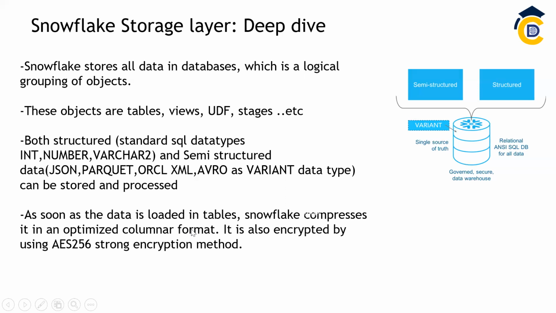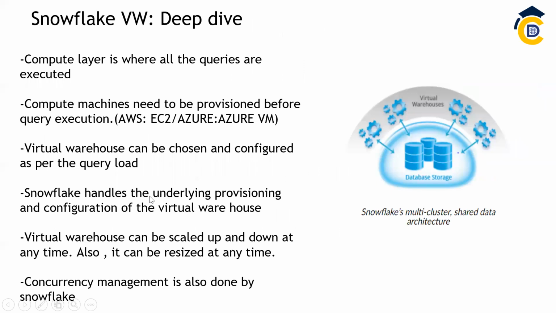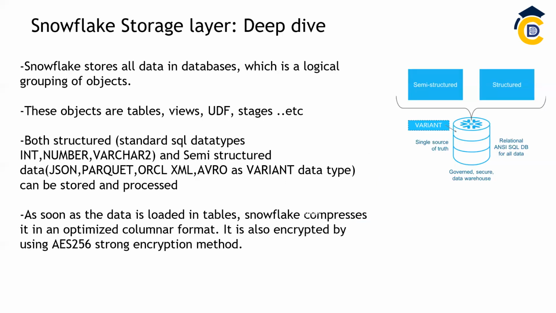So for any OLTP kind of data warehouse, which is why NoSQL databases became quite famous, because in analytical reporting such a columnar format comes very handy and it is very fast. Because most of the time the reporting is column based, and you don't fetch all the data, right? That is why NoSQL databases were more preferred. So Snowflake you cannot call exactly a relational database or data warehouse, but it has leveraged all the positive stuff of the various technologies. From shared to shared nothing, it took some advantages. From databases, it took some advantages of columnar format and all that stuff. That is what it has done. And once the data is there, it gets compressed.